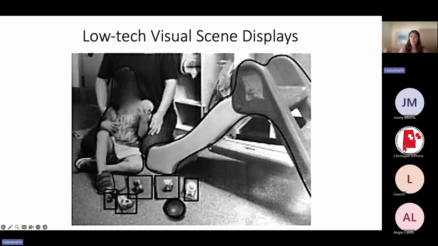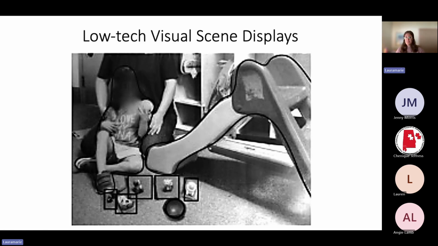I do want to note too that all of the examples I've given so far are using VSDs within a tablet app or a phone app, but you can even make low-tech or paper-based visual scene displays as well. This is a grainy and black and white example, but what was done here is you take a picture of the activity or a picture of the storybook that you're reading, you print it out.